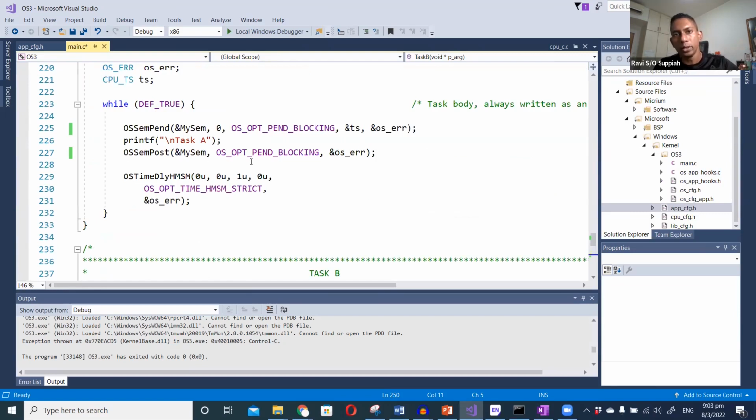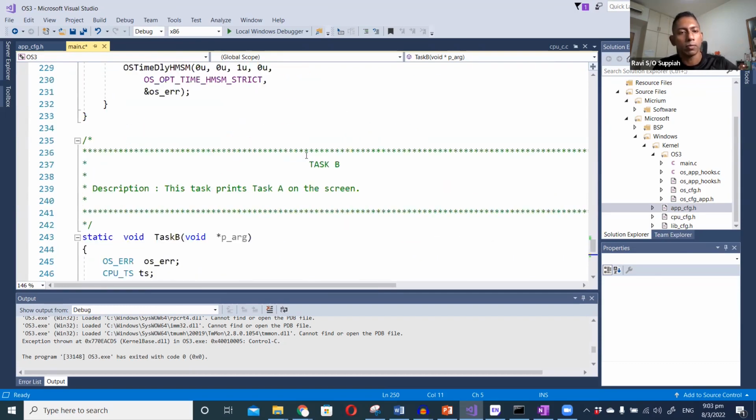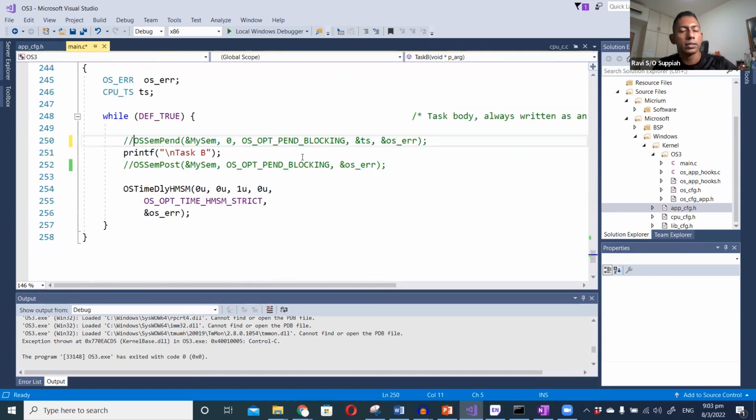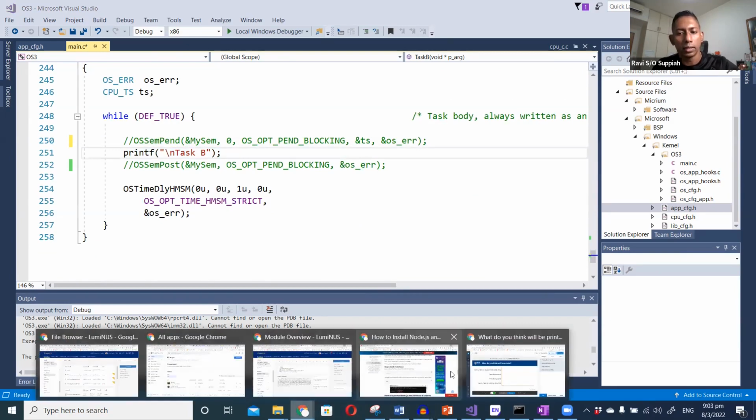You take the semaphore, you can use the resource. What is the resource? The ability to print. So task A takes the semaphore, prints, and releases it. Task B is not taking or releasing the semaphore, but it tries to do a print. So what do you think will happen?